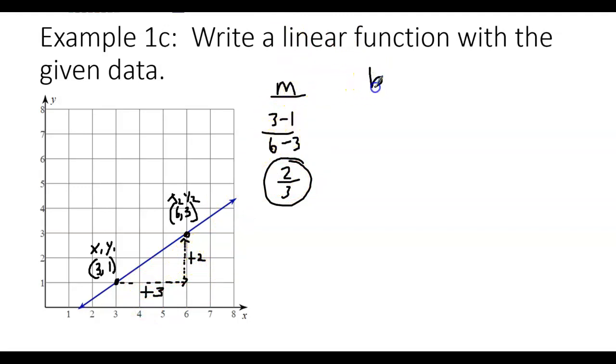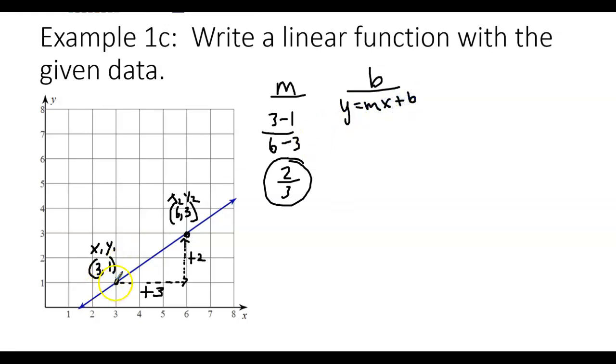All right, for part B, I want to find the y-intercept. Now, if it's a graph, sometimes you can tell just by looking at the graph where it touches the y-axis. We're not going to have that luxury here because it never quite makes it there on our picture. We don't have enough picture to see where it touches the y-axis. So we're stuck with using the older method, which is where you're just going to pick a point and a y-intercept, a point and a slope, and plug it in.